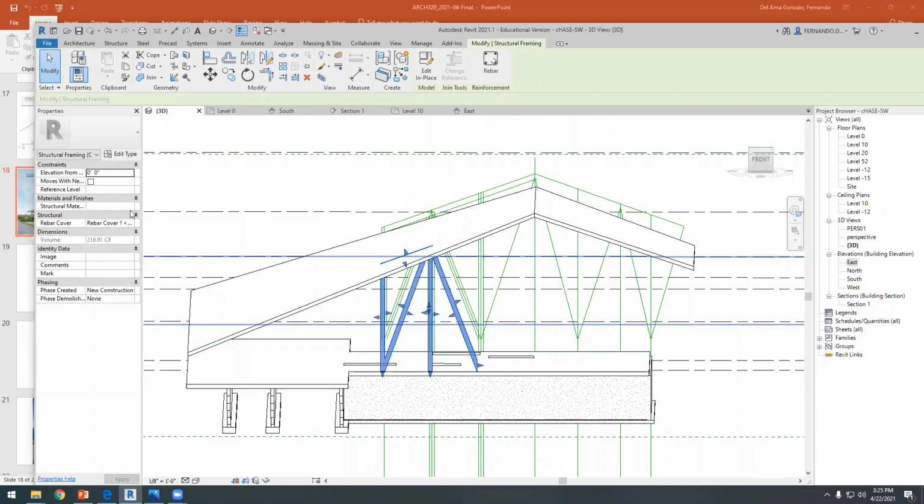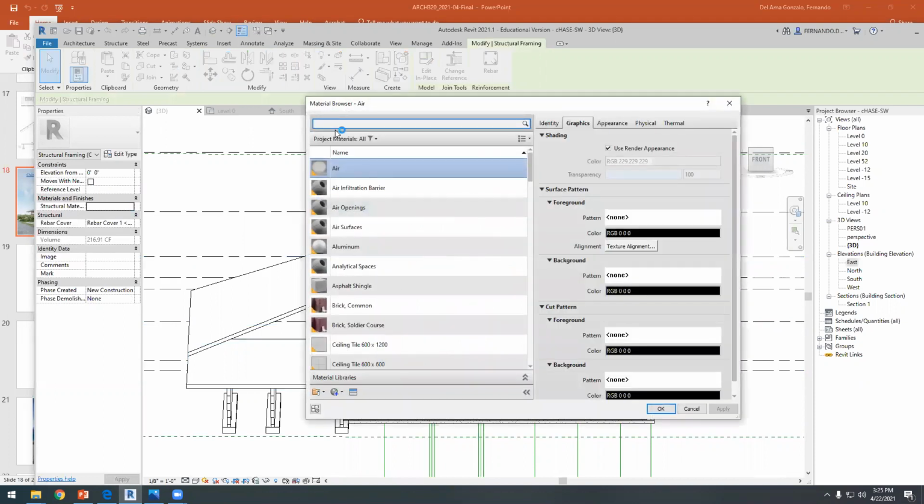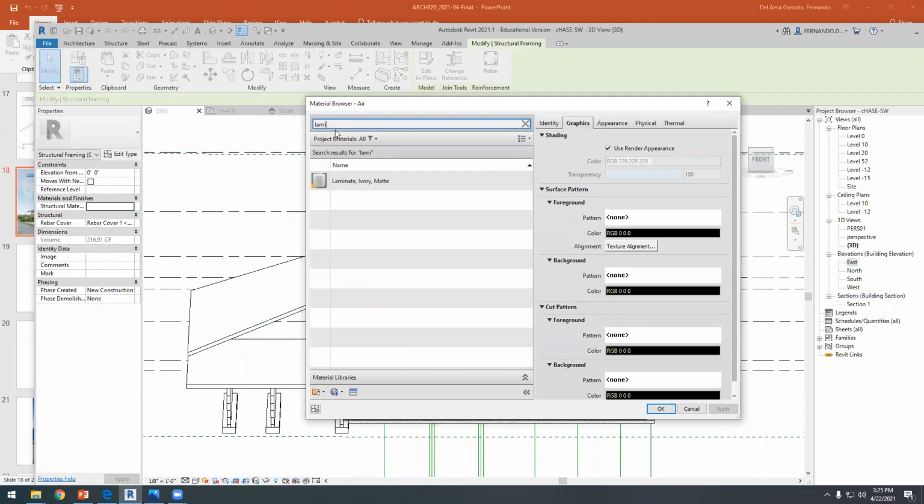And for the structural material, we can always assign. I don't know if we have laminated wood. No, this is not. Do we have pine? Plywood, softwood.